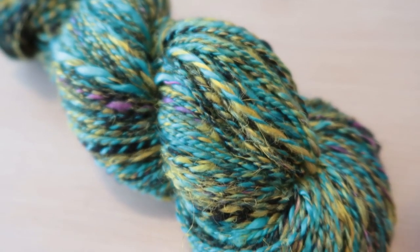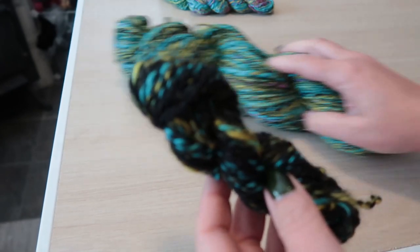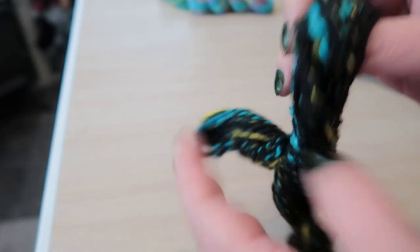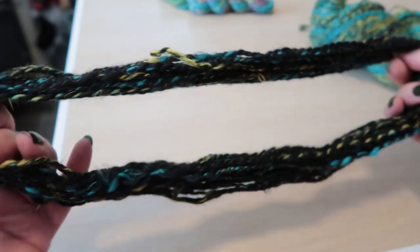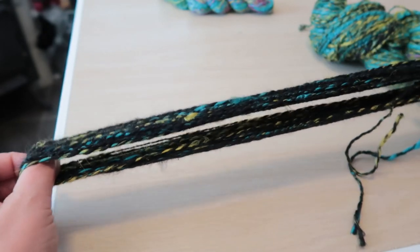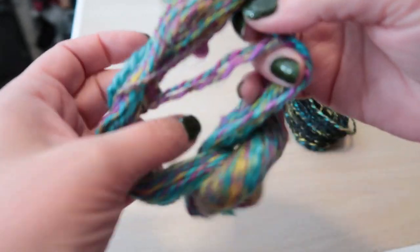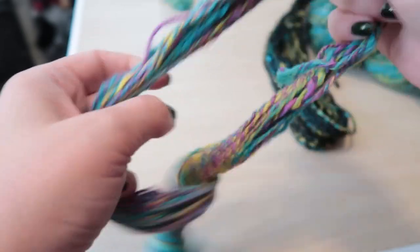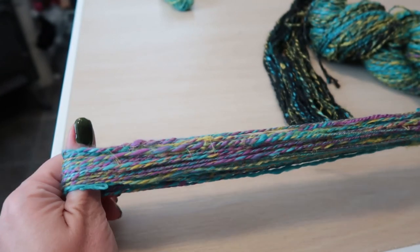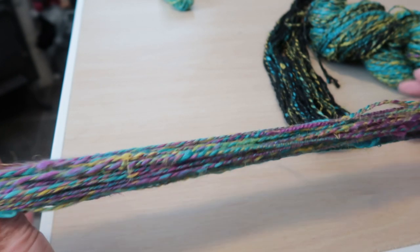The one thing that I wanna say about this, and it's gonna be very easy to see, but there is just one other thing I wanna show you with this yarn. I mentioned in the beginning that because the flax and the silk, neither of them has any crimp, there's no stretch to these. And I thought I would just quickly show you, even though I spun this one off of roving, there's literally no stretch. See that? Let me show you one that I spun right off the end of a rolag, because that would normally give almost anything a little bit more stretch. Hang on. This still has no stretch, which is not a bad thing at all. It's just something to note when you are picking a pattern for it or trying to figure out what you're going to make with it.